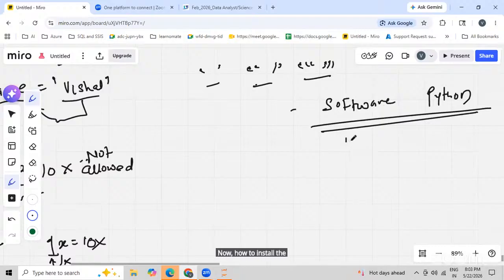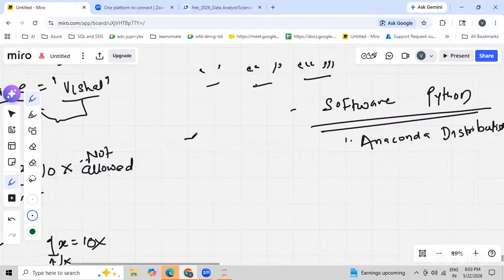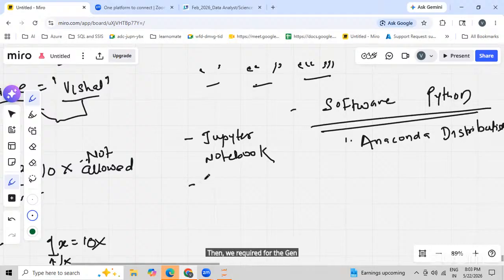Now, how to install the software? First, guys, we require the Anaconda distribution. Actually, we require Jupyter Notebook. Then for the GenAI application I'm talking about, we require VS Code, Visual Studio Code.